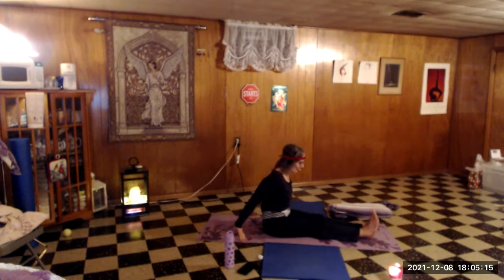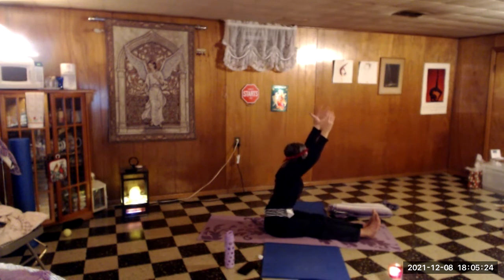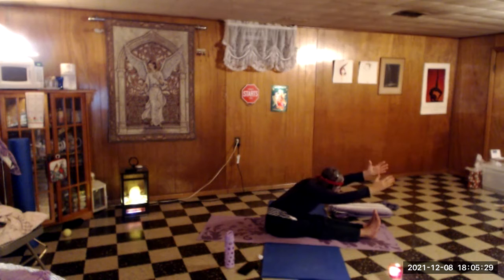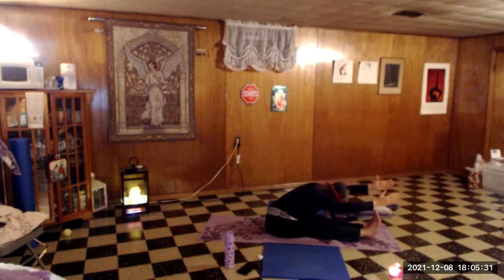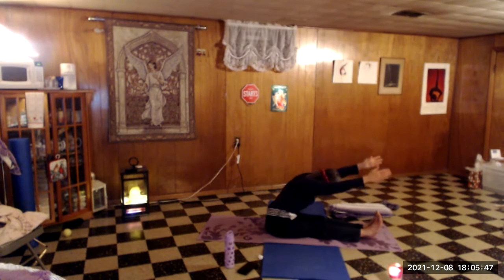Come sitting tall. Breathe, arms overhead. Lift fingertips to the ceiling and hinge forward, tilting in the hips, coming down over your legs. And once again, scoop fingertips forward and use your arms to lift you, pull yourself up.